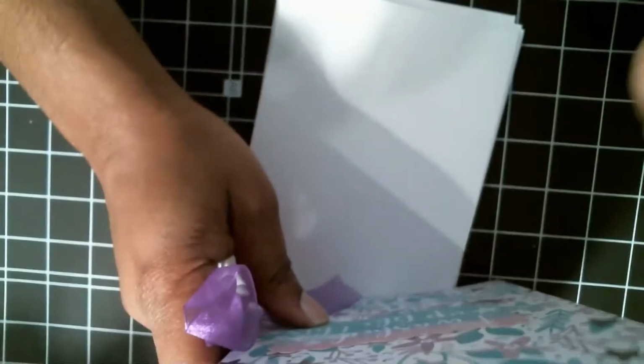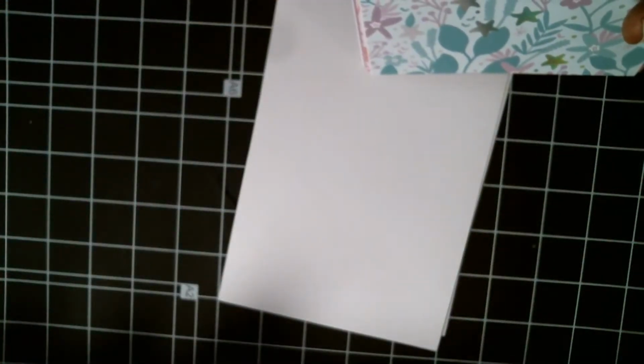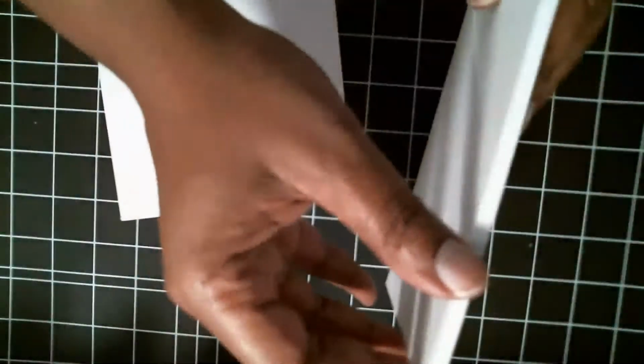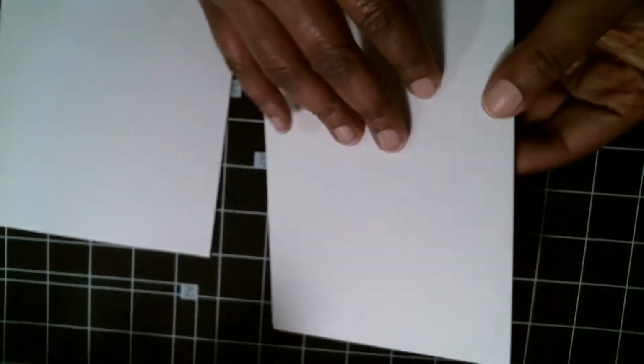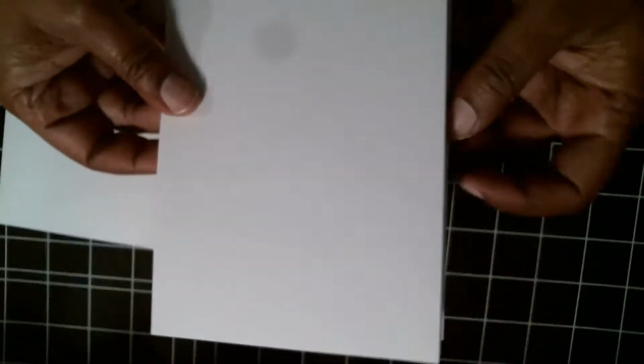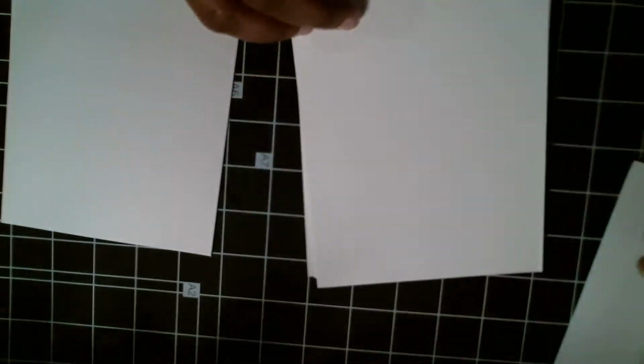This one I believe has seven, so one, two, three, four, five, six. Yeah, six. So we're going to do five, and we're going to take our other card. We're just going to make sure we've got five. One, two, three, four, five. And what we need to do is have the front and back. So this is one and two, and then we're going to have these three as the inside.